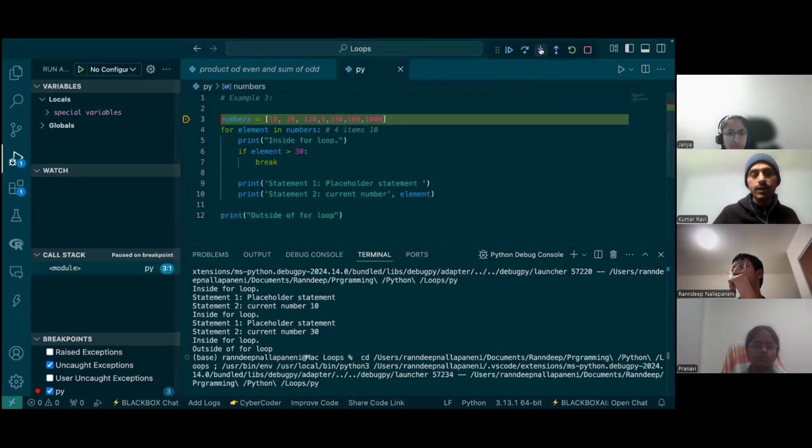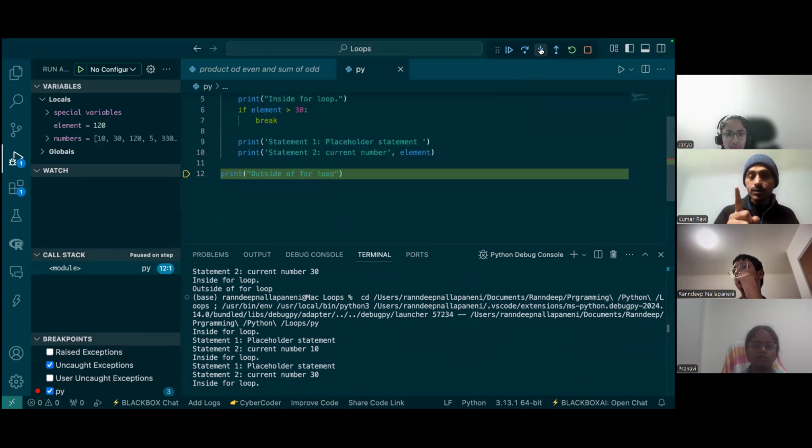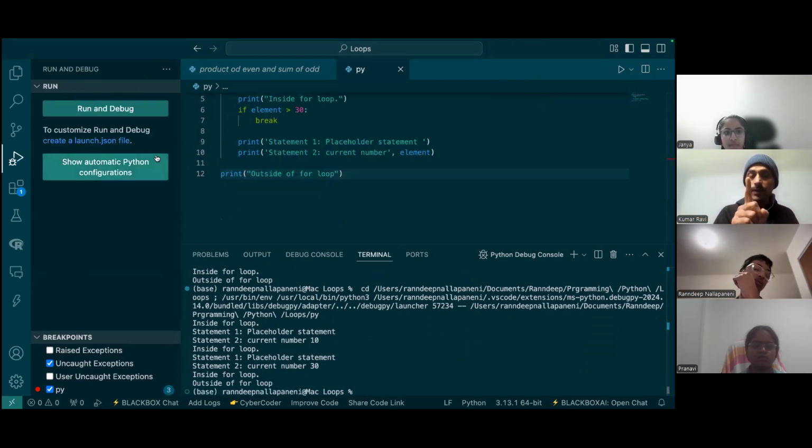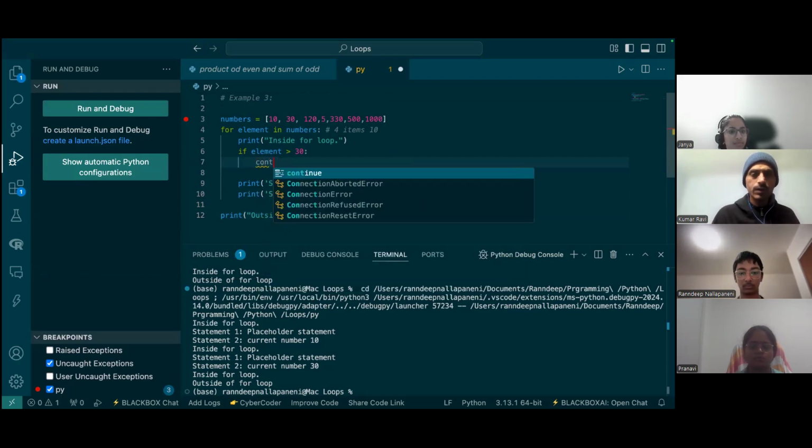But see in the continue, all elements will be processed. Wait, hold on, go up. Don't run it, I'll tell you to do something and think of the answer. Change the line number 7 from break to continue.